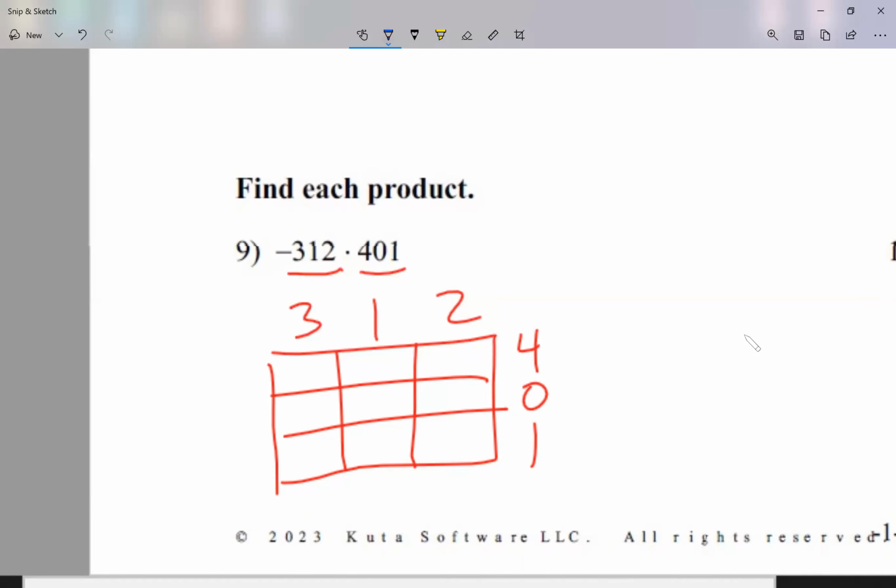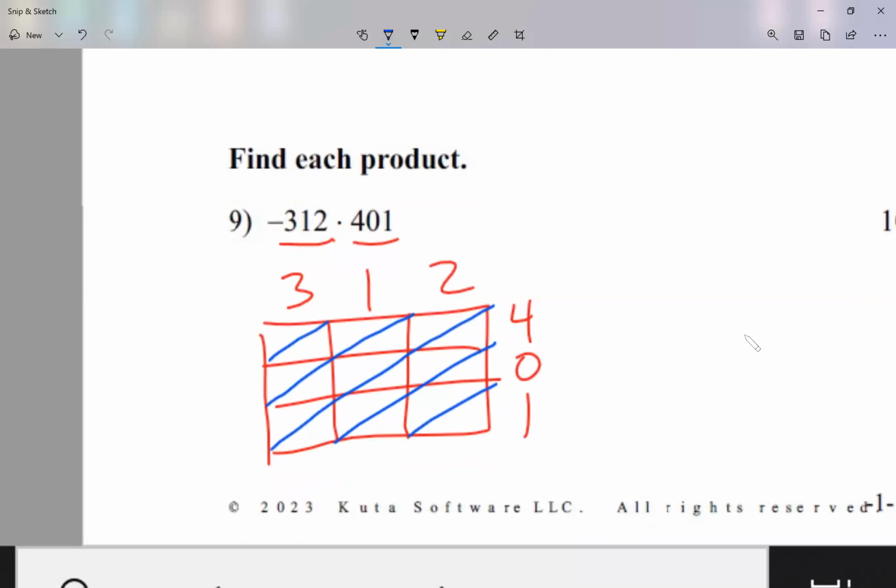And then each of my squares, each of my boxes, let me cut it in half. I wanna go here, here, here, here, and here. Each of my boxes, I cut it in half, okay? Now, each of my boxes, I'm gonna fill it up. I'm gonna fill these numbers. It doesn't matter which one you fill out first. You just gotta fill up all the boxes, okay?